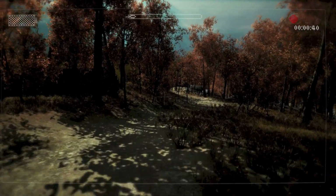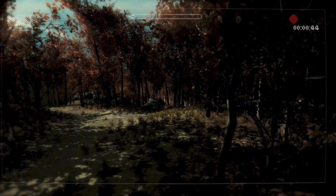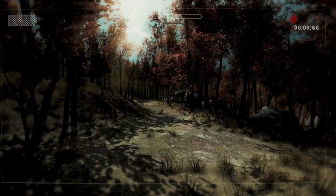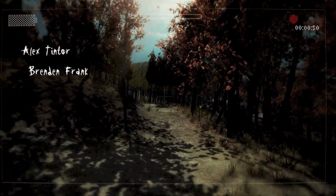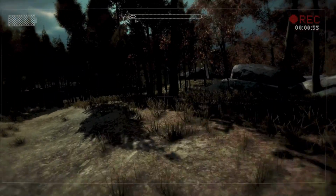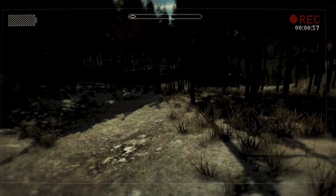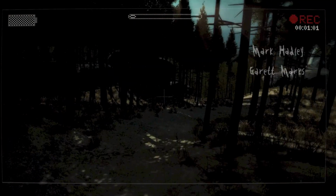And the FPS picked up to 17 right now. 16. As you see, if I move the mouse, that motion blur kicks in. So it's a pretty graphics intensive game, but actually the computer is not running it that bad, even at 17 frames per second. So it's doing its job pretty well.